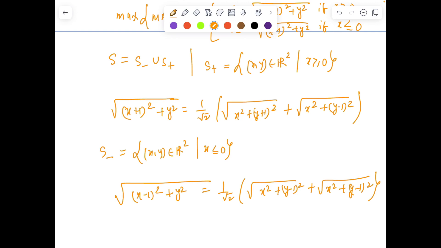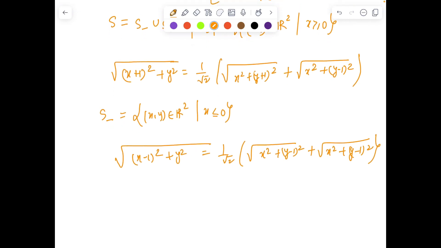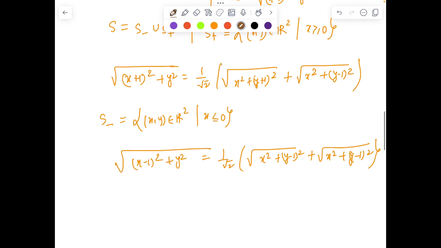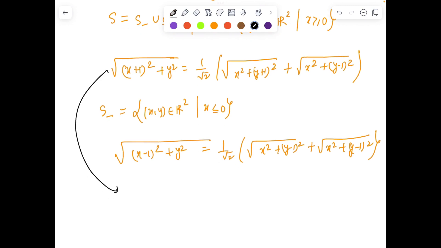With these two information in hand, we can just simplify the above expression and we can square it up. So if I square it up, we get 2x equals √(x² + (y+1)²) times √(x² + (y-1)²).